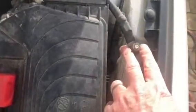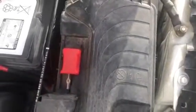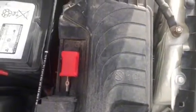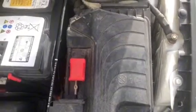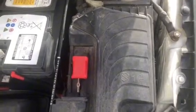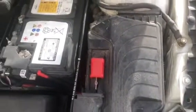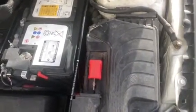So if I connect a battery via jump leads to there and there, it will retain the 12 volt memory. I would have used a charger if it were a lead acid battery, but since it's a smart charger, I don't think it will provide the constant 12 volt power required to maintain the memory of the vehicle.